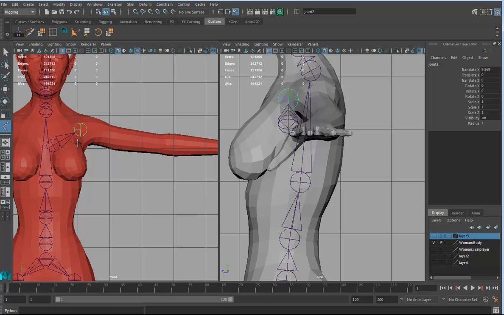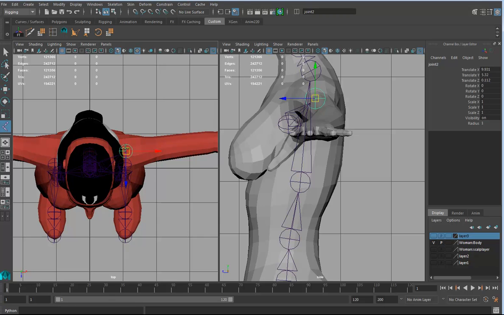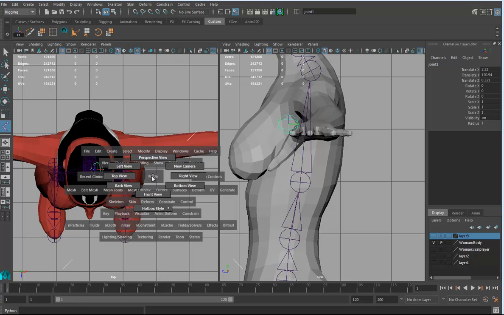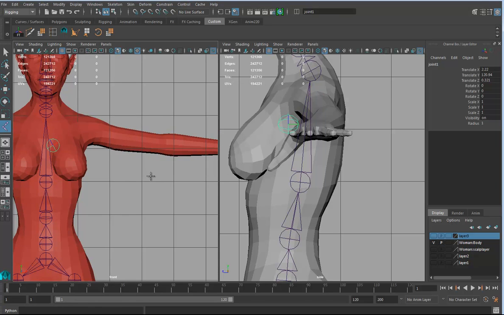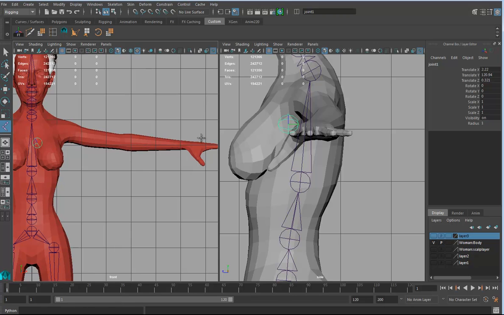Okay, and then I get to about here, and then we get into problems, right? I have to move this and place it. Now I have to go to, say, the top view, and I have to figure out where to place that. Oh, damn it, I did that. Okay, so that becomes a bit of a pain. So let's go back to the front view for a second. And also, I've got a slight bend in my elbow. I was smoking a bit of crack at some point.